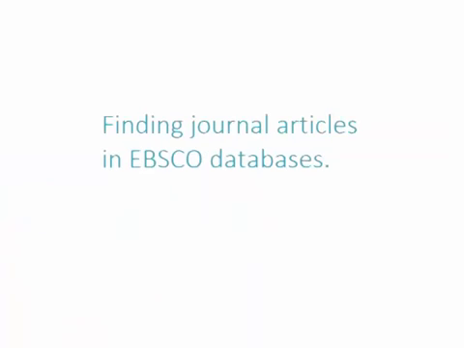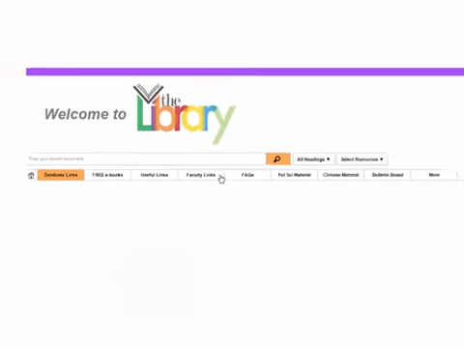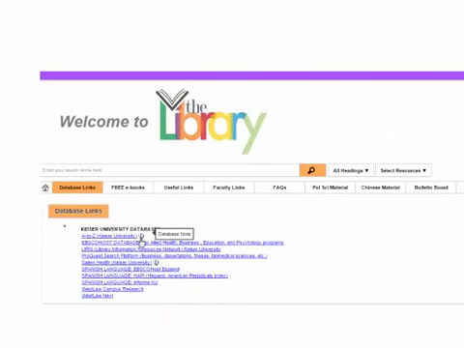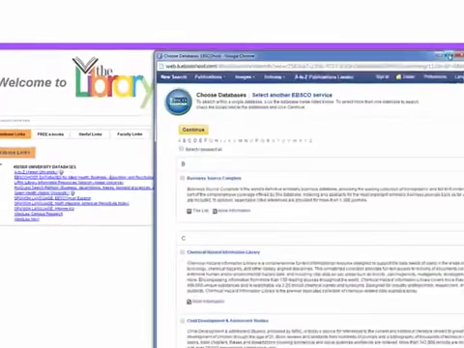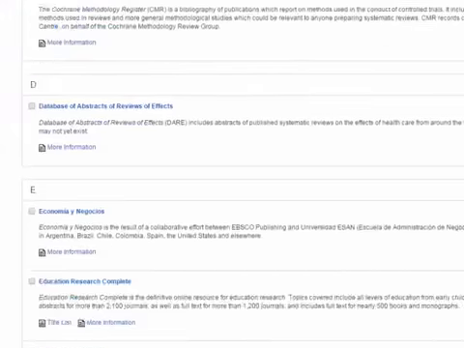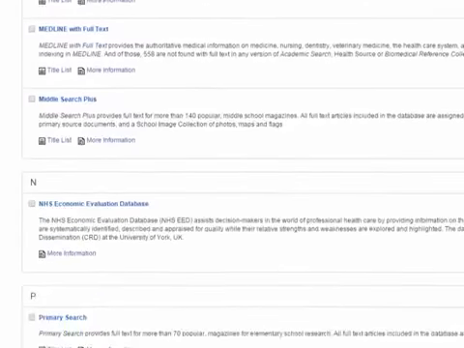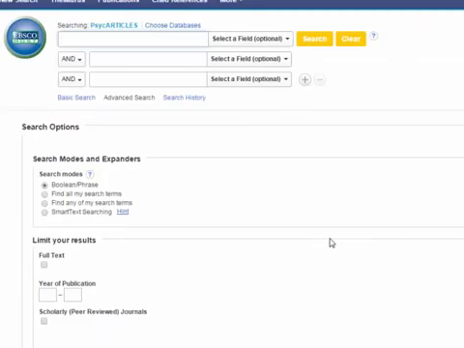Next, let's look at finding journal articles in EBSCO databases. Let's go to Database Links and choose EBSCO host databases. And you have several choices here. Today, let's look at one called Psych Articles. You're going to see in EBSCO databases, you'll have several fields you can choose from to limit your search terms to, or you can simply type in search terms if you're not sure what field you should be searching.